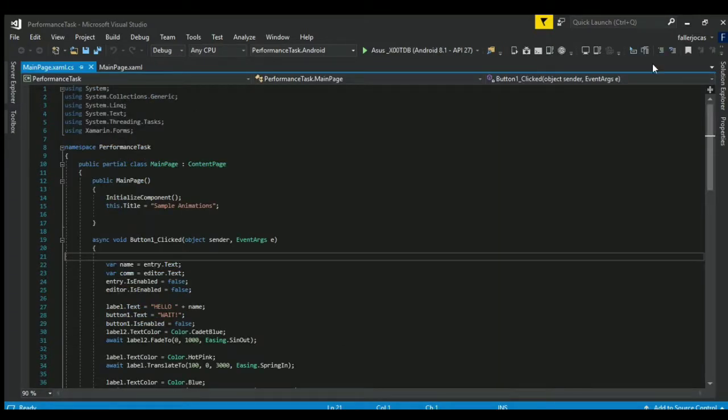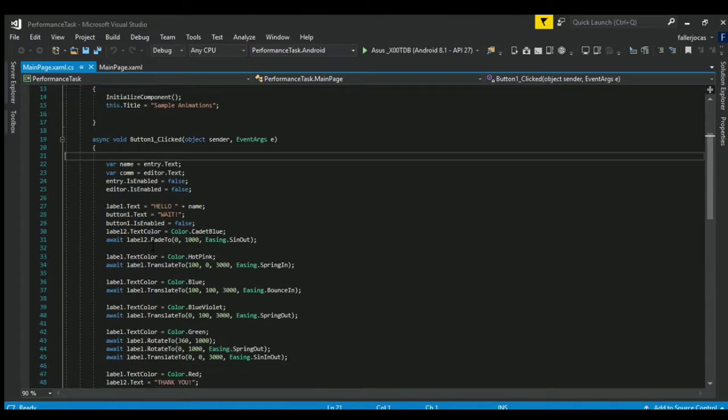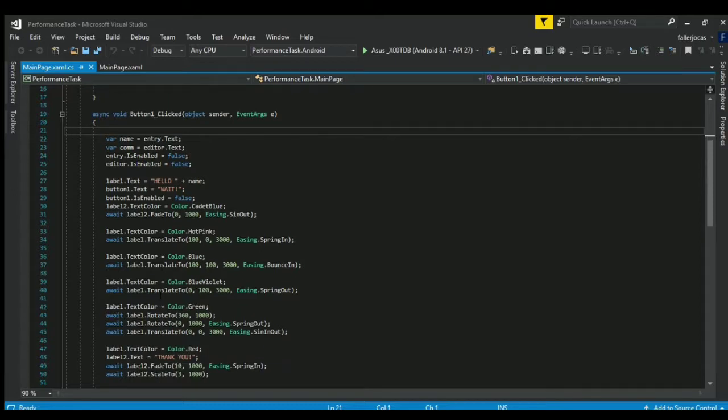So here's our code for the sequential animations after the button is clicked. As you can see, there is also code that is added just to add some functions in our application. We will focus on our animations, so we will use 4 animations. The 4 animations are number 1 fade, translate, rotate, and scale. First is fade. We will use FadeTo code and set the opacity that we will use to fade out our label and add the length of the time.